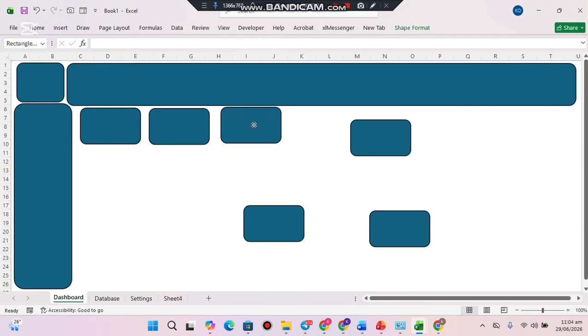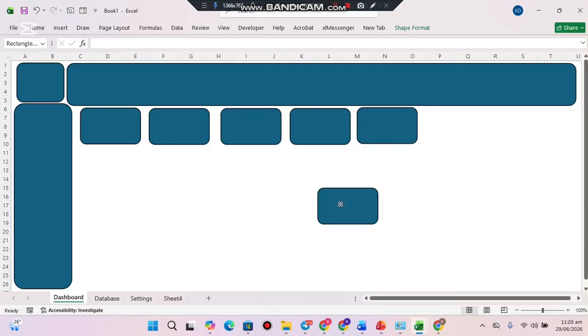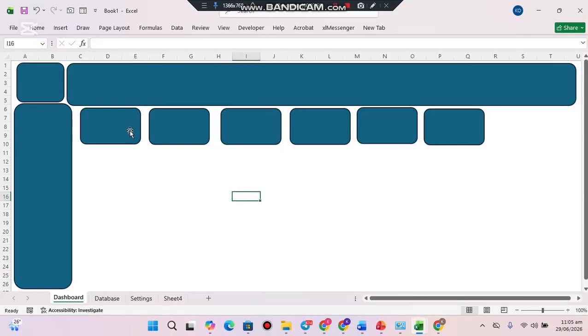Okay, so this is how we're creating a dashboard from scratch. The main reason why I want you to copy and paste is so that the sizes will be equal. Otherwise, some sizes will be bigger than others. Then I think we'll need a rectangle now.